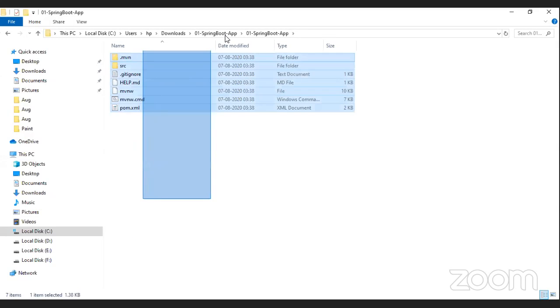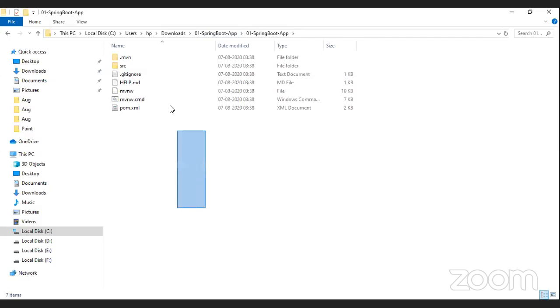I want this project to be in my IDE. I want to import this project into my IDE. So I'm choosing one workspace for my Spring Tool Suite IDE. Our project code is 05-SBMS, so I'm choosing the workspace related to that. It is an empty workspace, currently nothing is there. I'm launching my workspace.